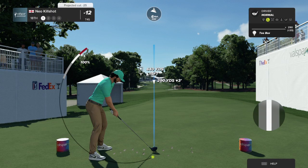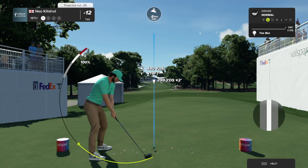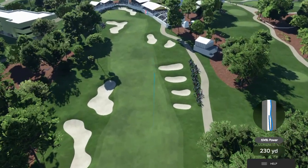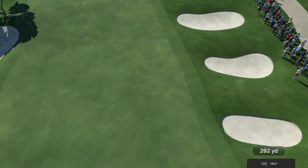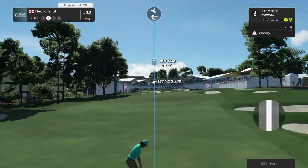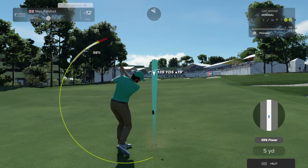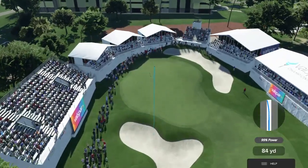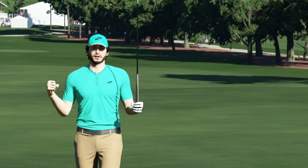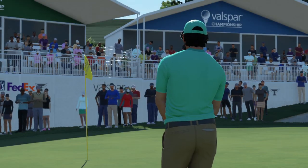The closing hole of Innisbrook's Copperhead course is also the final hole of the Snake Pit, and this one here has everything going against it. Lay it back and you're going to have a long second shot back up the hill. But if you take driver and find the fairway, you'll be rewarded with a very short second shot. Handy effort, that one. And they're playing from about 140 yards out. Fingers crossed for a good kick to the left. That should set up another chance. And this putt is for birdie three on the scorecard.